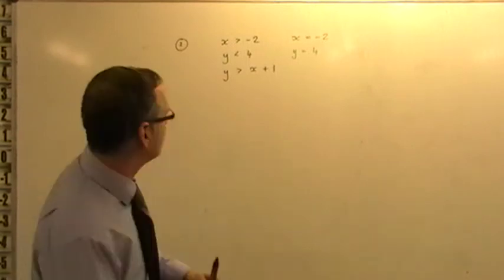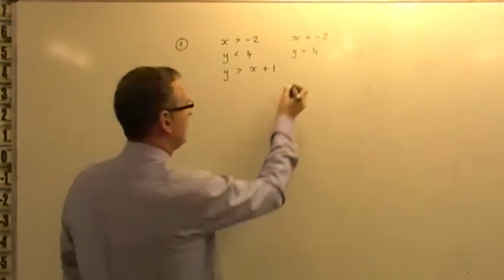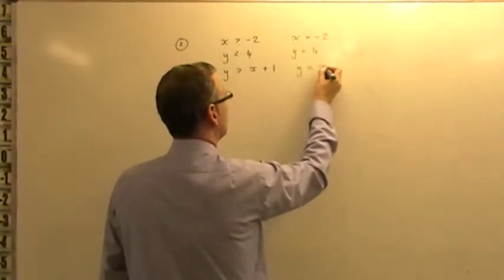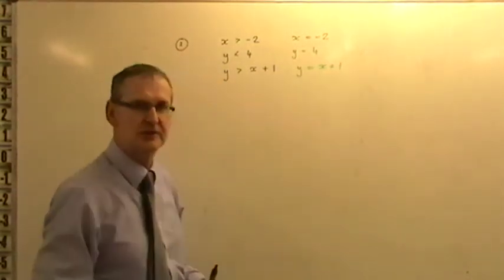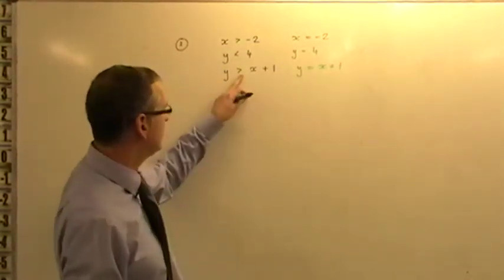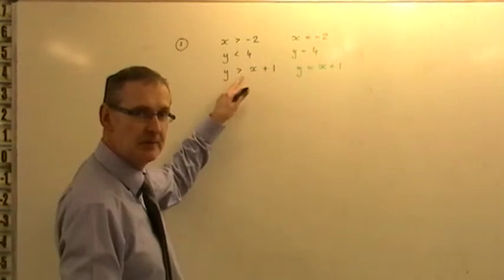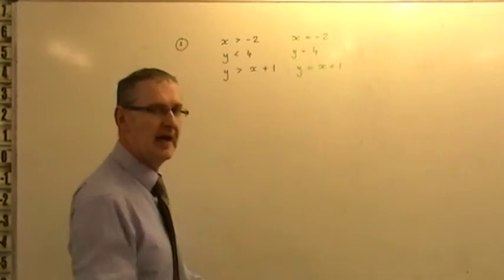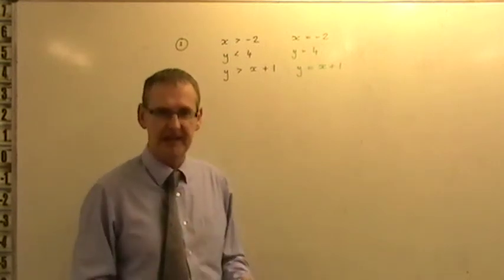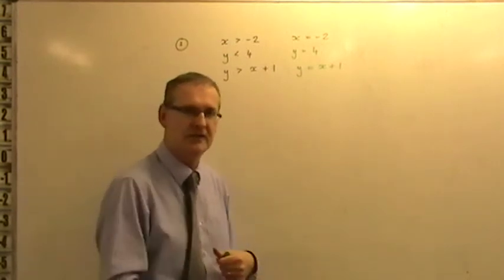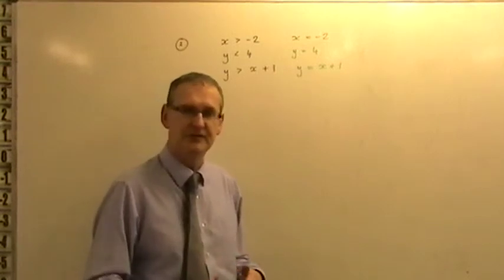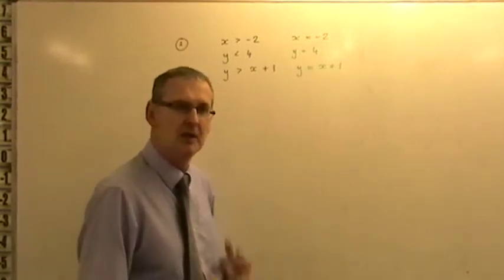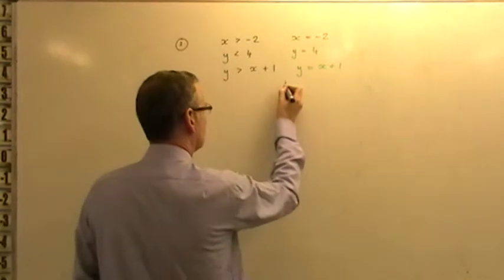All you do is you change the inequality symbol to an equal sign, and we're going to draw the boundary y equals x plus 1, and it will be in dots because there's no equality symbol as part of that inequality there. So okay, I am now going to do this fairly accurately. During the course of this video, the next few examples I may do just as sketches, but for this one I will do it quite accurately.